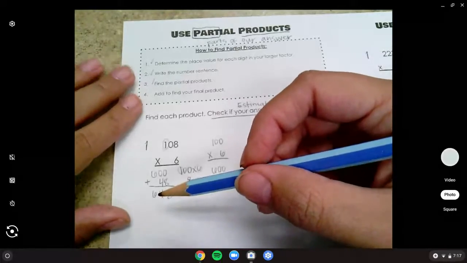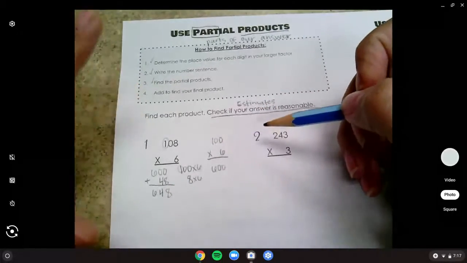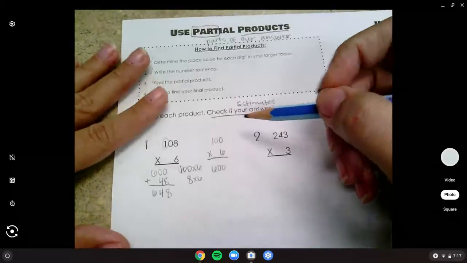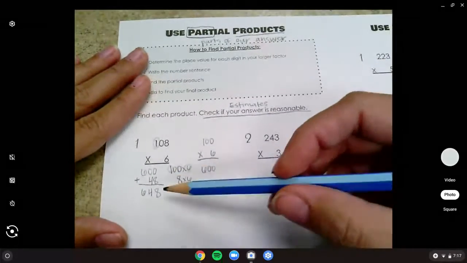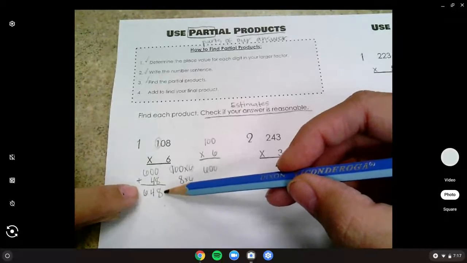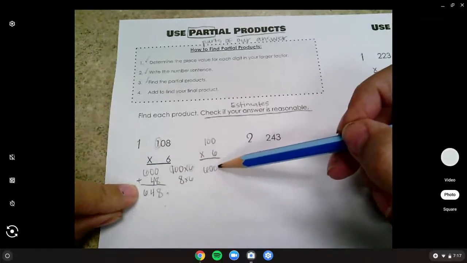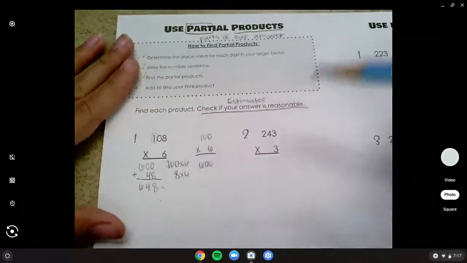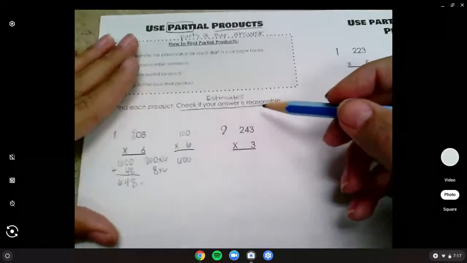Remember, if they're within a few hundred, even if they're less than 1,000, they're going to be reasonable. And if we don't get a reasonable answer, then we did something wrong in our multiplication or addition. We need to check this answer, because this answer we know should be right. All right, one more together.